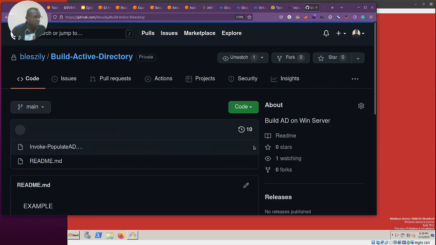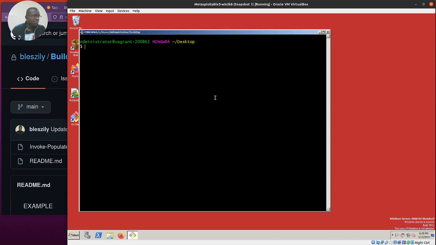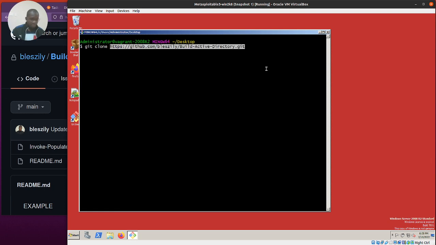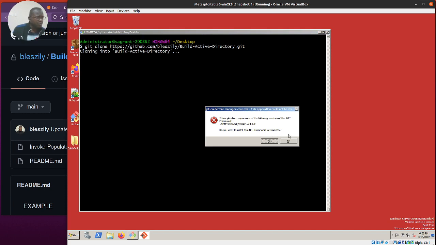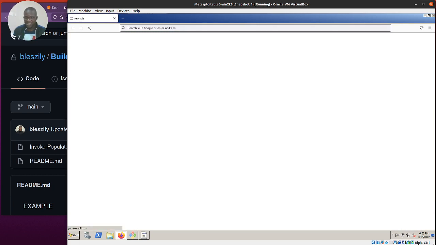I'm just going to mention it's a bit slow. I'm going to copy this, go into my Windows bash, then I'll git clone, paste this. I'm cloning this. I think I'm in the current directory that... .NET framework. Okay, I'll have to pause this video to get this fixed, then I'll come back to you guys.